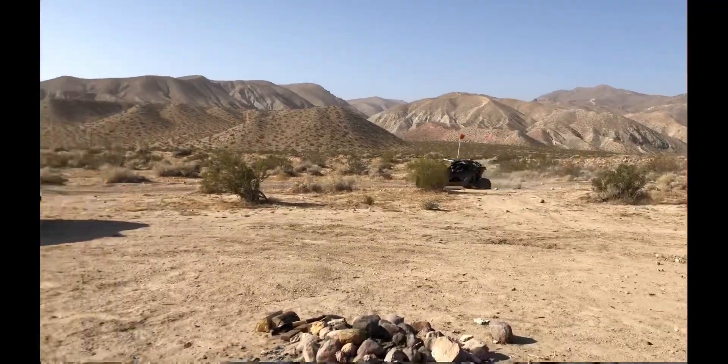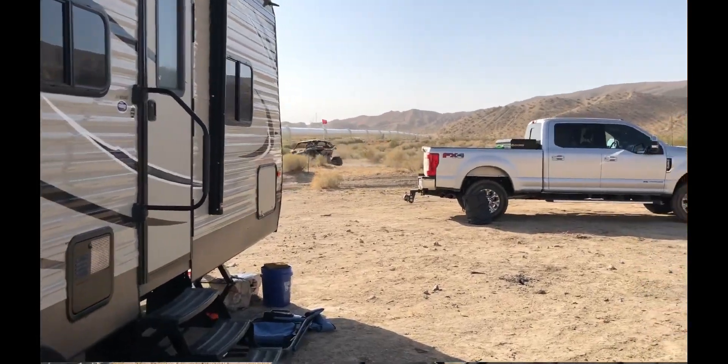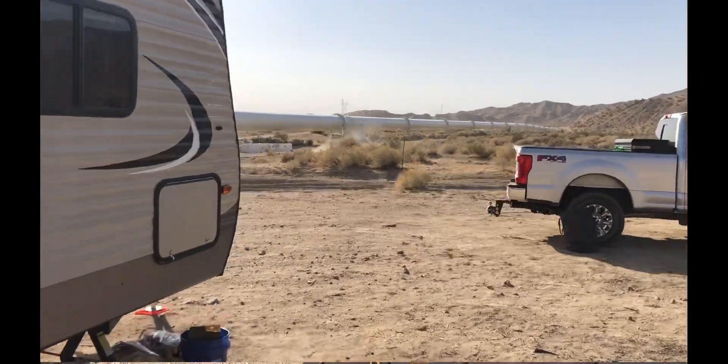As far as camping in an OHV — off-highway vehicle — area, this has been great. It hasn't felt super crowded. There are trails on both sides of the paved road for the off-highway vehicles, and a few have come right by our campsite, but they've been real respectful — slowing way down so they're not kicking up dust or a bunch of noise. Usually they're off in the distance. It hasn't bothered me at all. It is an OHV area, so if you don't want to deal with off-highway vehicles, I would recommend not camping here, especially on the weekend.